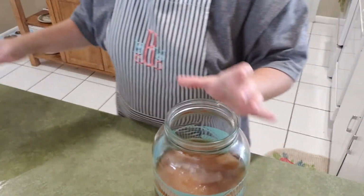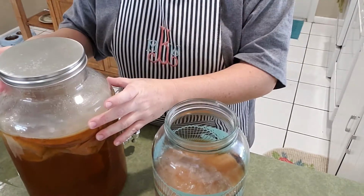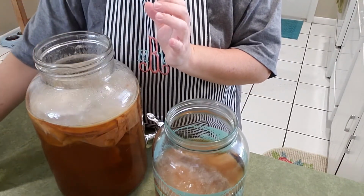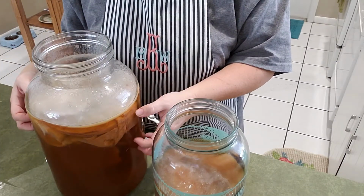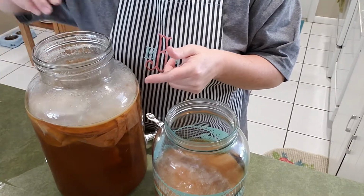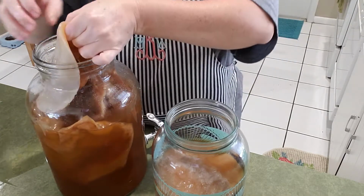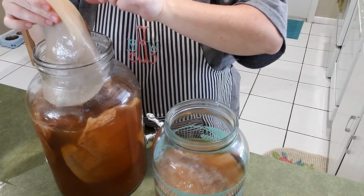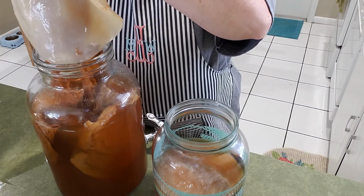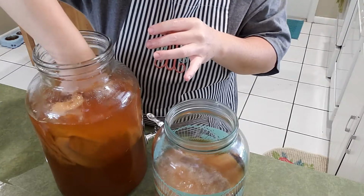Next, I'm going to go to what I call my Kombucha Hotel. This is my big container that I keep all the Scobies in that I have used before, that are healthy and that I might be giving away or selling. You'll also notice that on the top layer here, my hands are very clean. I just washed them, don't worry. Another culture has already started to grow, and that's because this has got kombucha tea down in it too. So I'm just going to put that down in there and plunge it down.